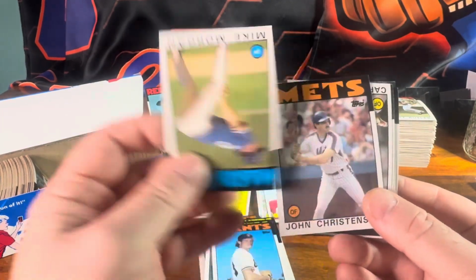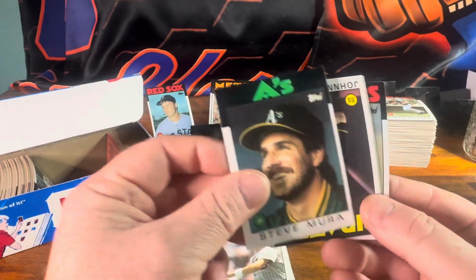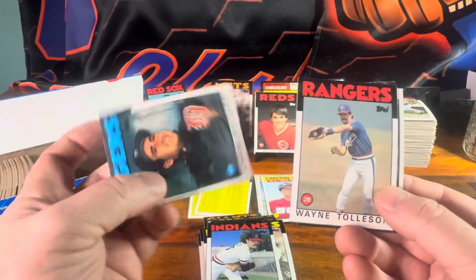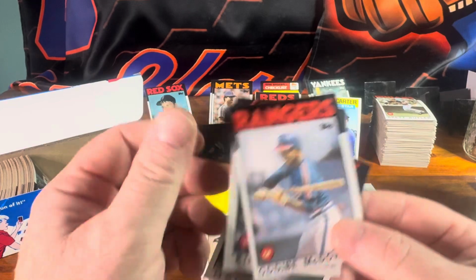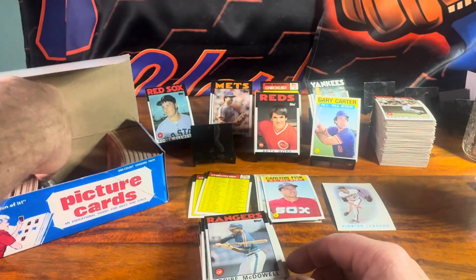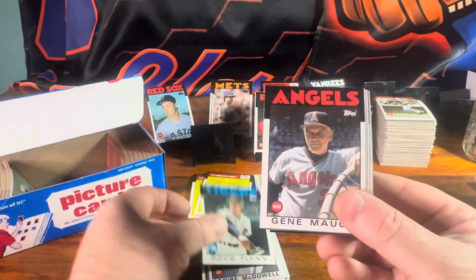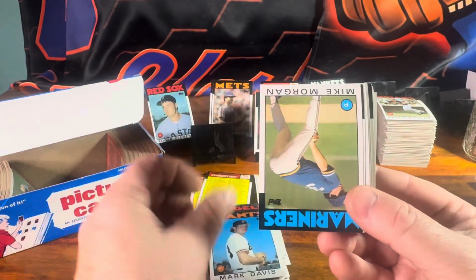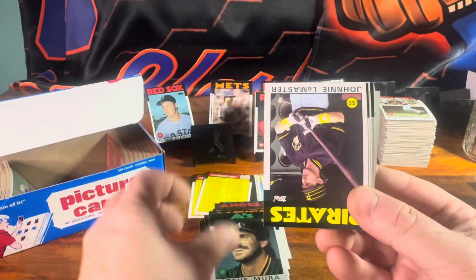Mark Davis, Carmel Martinez, Steve Mura, he TTMs, Jerry Reed, Wayne Tollison, Oda B. McDowell. All right, let's see. We're still missing the number one spot that I think out of this box that I would love. Doug Flynn, Gene Mosh. This is a double. Start getting into a little bit of doubles on them. And this one, and this one, and this one, and this one.